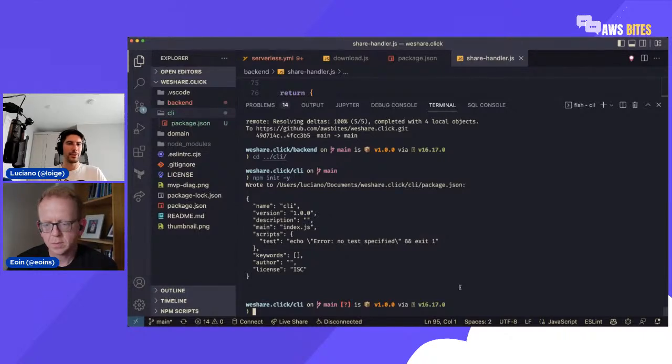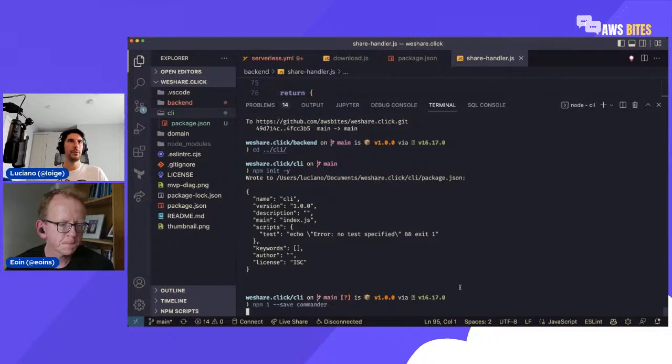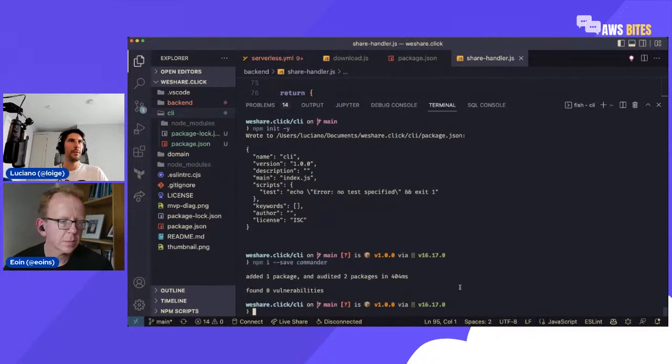Maybe it's a little less customizable, but it's more intuitive, I think, for simple stuff. I found Yargs a bit difficult, I must say. Yeah, it's way too configurable, which can be useful in some cases, but the first time you look into it, it's a little confusing. So we are going to use Commander. By the way, if anyone has other preferences for CLI tools for Node.js, definitely drop them in the chat because I'm curious.